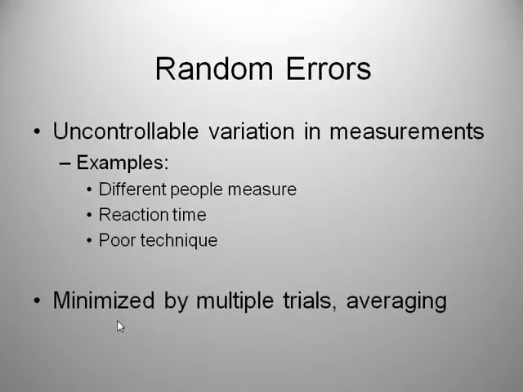Okay, so we have to live with random errors. They're a part of everyday life, and we all can't afford the best measurement instruments, so we sometimes have to use a ruler or a stopwatch. But we can minimize these random errors by taking multiple trials and averaging the results. If those errors are truly random, then they should average away if we do it enough times.